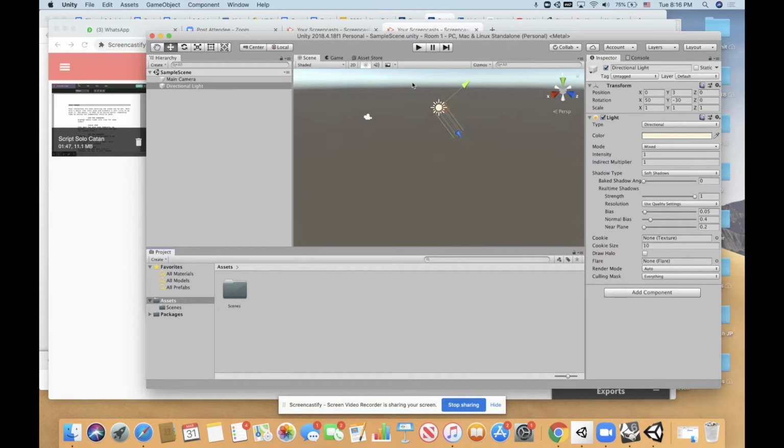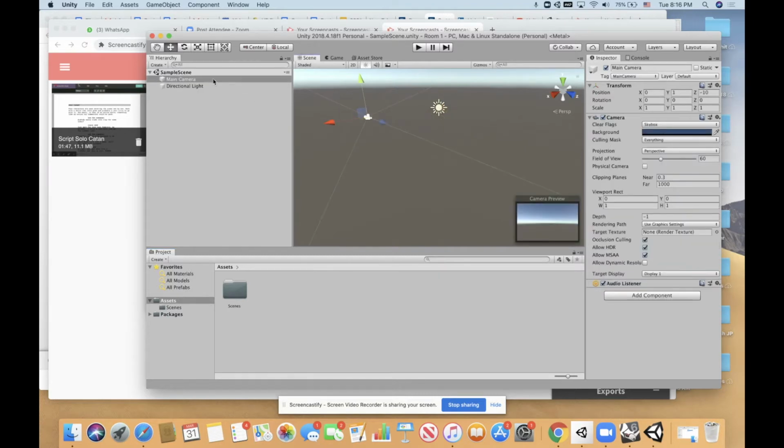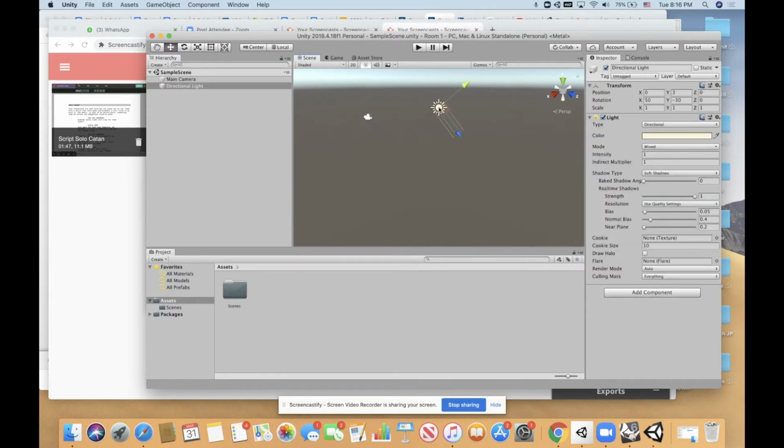And right here is the inspector where you can alter when you select a game object. So these are game objects. You get all of this information about the object that you can alter and manipulate.